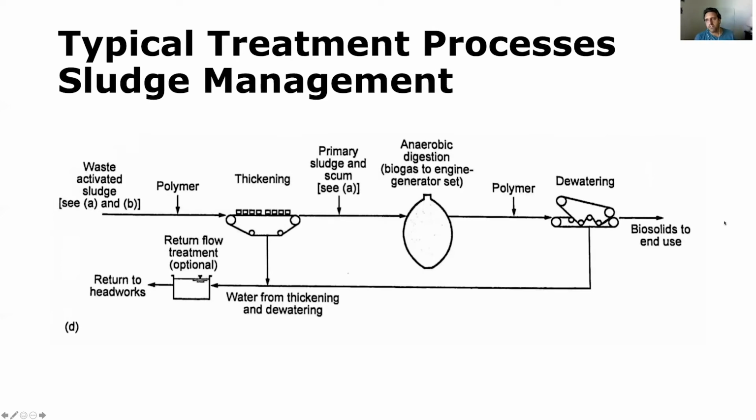All wastewater treatment processes also produce some type of sludge byproduct. So the sludge essentially consists of microbial biomass, and some systems might produce more sludge than others, like activated sludge produces a much higher volume of waste sludge compared to anaerobic treatment processes and compared to some on-site treatment processes like septic tanks or baffled reactors. But all treatment processes produce some type of sludge.